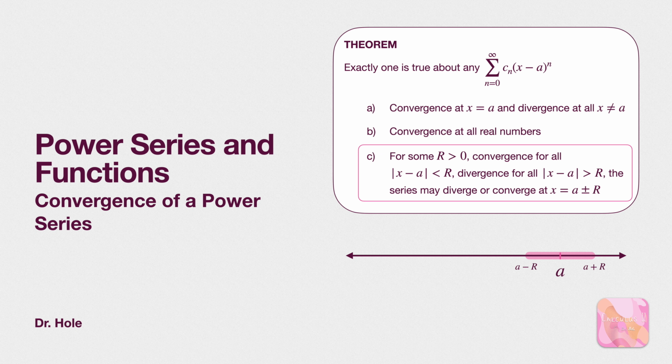For case C, the more interesting one, we can only move away from A an amount r either up or an amount r below. We only highlight those values strictly within r away from A. Values which are strictly greater than r are not highlighted. And then it remains to be seen that two values exactly r away from A. So this left endpoint and that right endpoint, it remains to be seen whether we include or do not include as points of convergence.